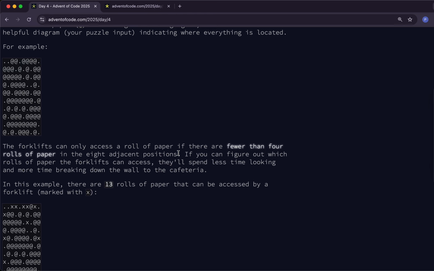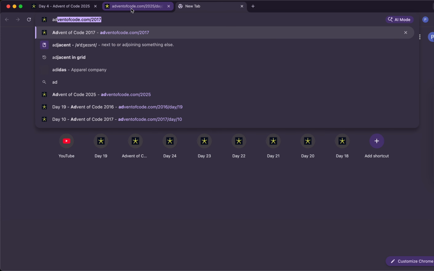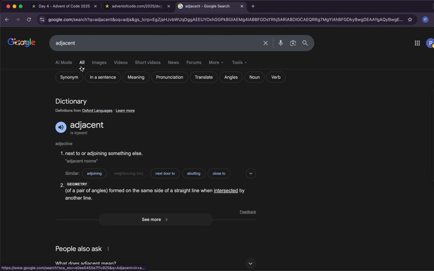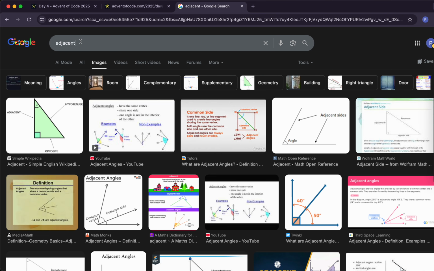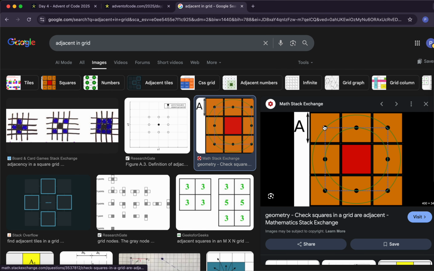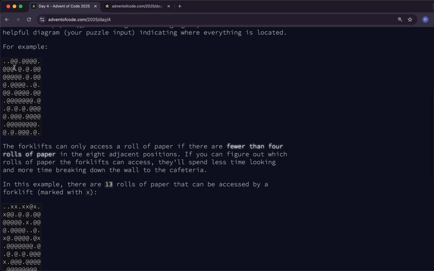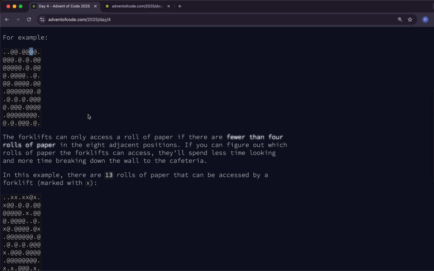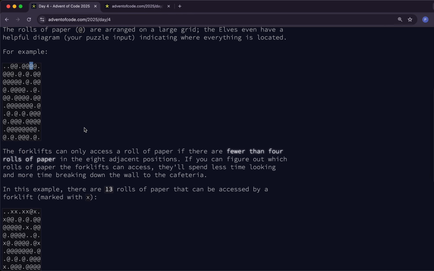Maybe they mean literally 8 adjacent. Maybe they just mean, where's that image? This. 1, 2, 3, 4, 5, 6, 7, 8. Yeah, that's what they mean. So if I go here, 1, 2, 3, that's fine. Here I have 1, 2, 3, 4. So that's not good. Okay, that's easy then.